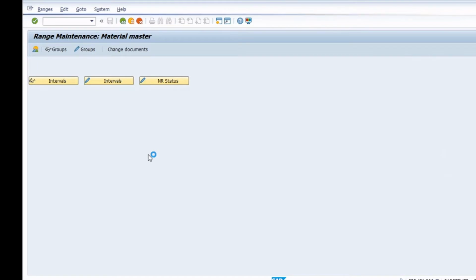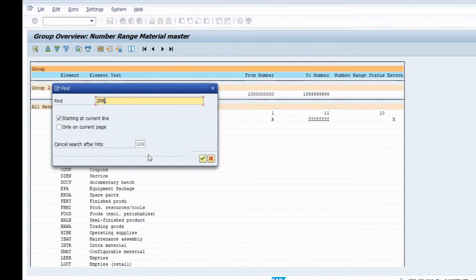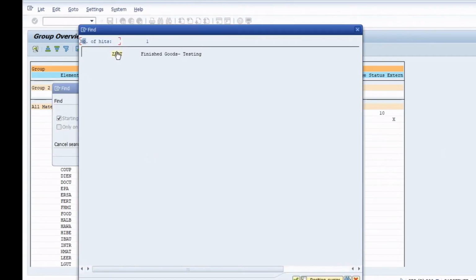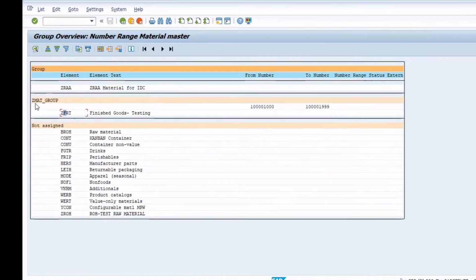So this is the testing server, right? Everyone is doing practice on this server, so people might change things every time. Let's check where it is now. I assign this to my group. Now the JetMat group is assigned. Before that it was down here. And the JetMat group is the internal number range, not the external number range, and this is the series.